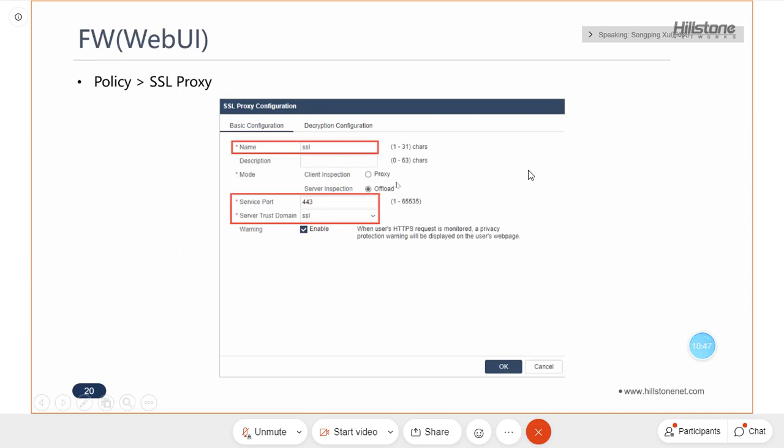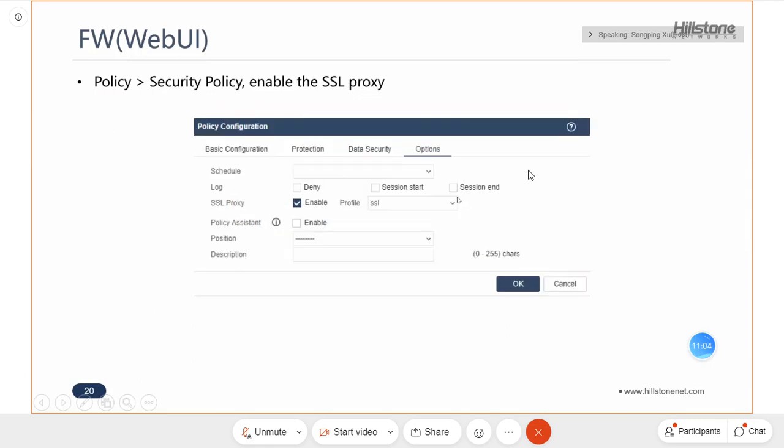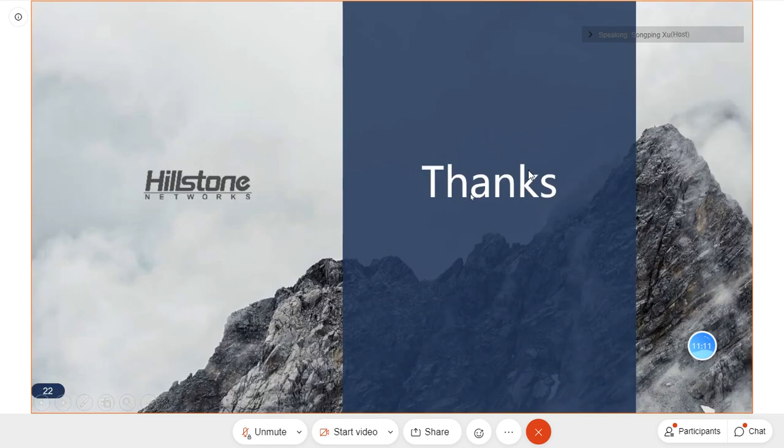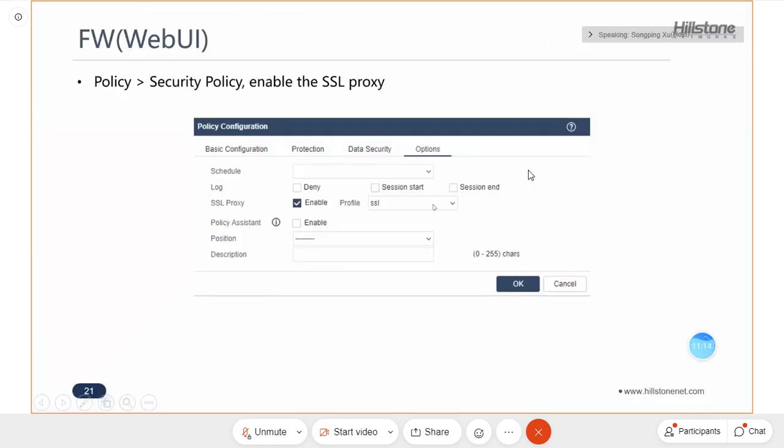After that, we need to create an SSL proxy profile by selecting the offload mode. And this is your service port and your trusted domain that you installed with the original server certificate. And then enable this SSL proxy in the firewall policy. After that, we are able to offload all the encrypted traffic into plain text and then send it to the backend server.